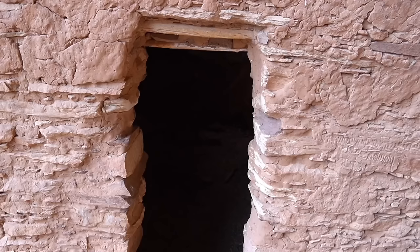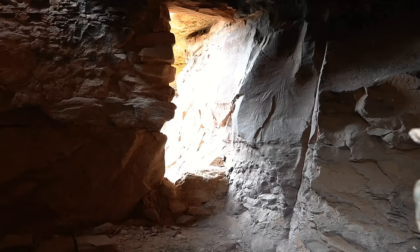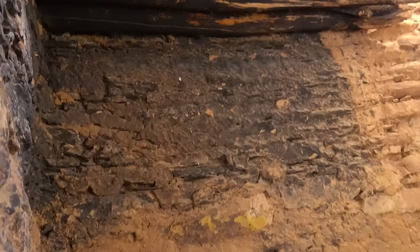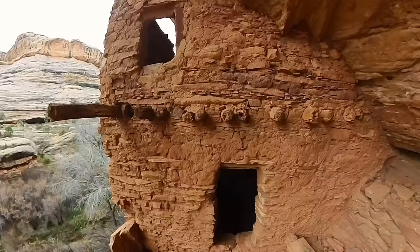So it's best not to enter buildings like this because inadvertently we bump the doors or the walls or something when we go in. But I'll put the camera in here for sure. So they had another doorway so you could exit and enter via both sides. Wow. You can see really how they built these things. It's like a two-story ruin here. Amazing. Okay, I'll put this action camera on the selfie stick through here.